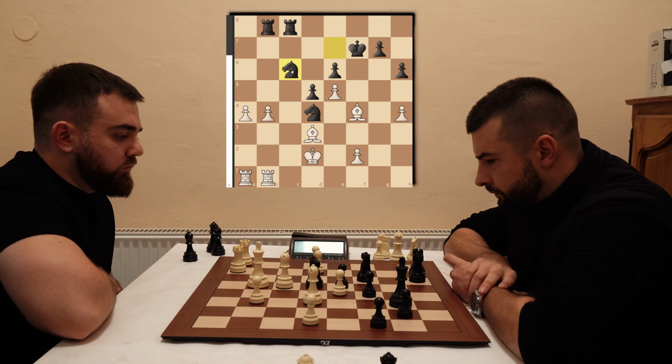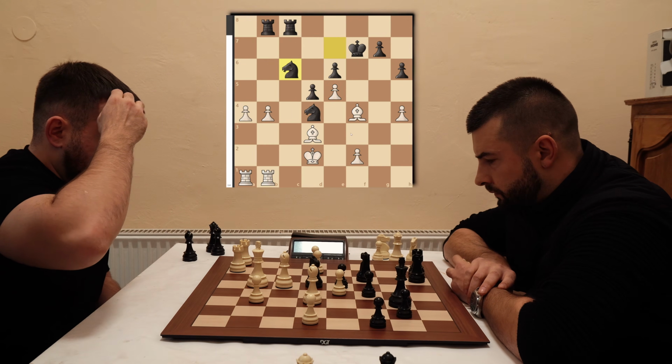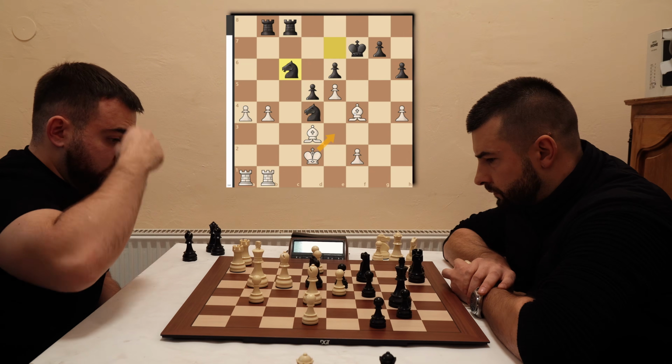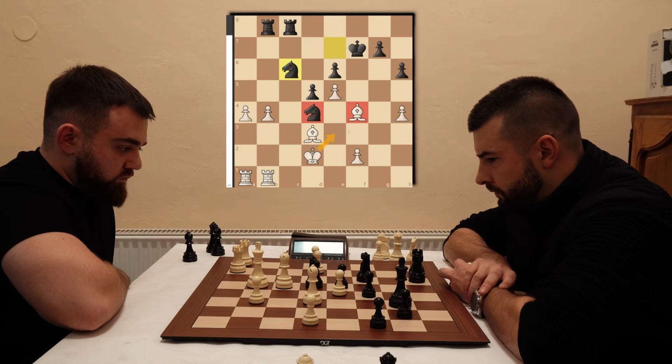He played knight c6. He has the intention of going knight f3 and then knight takes c5. Now king e3 is a very strong move. You know, just staying around the bishop, also attacking the knight and escaping the check on f3. At that time later, we can start pushing b5.